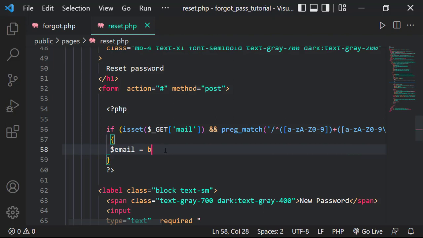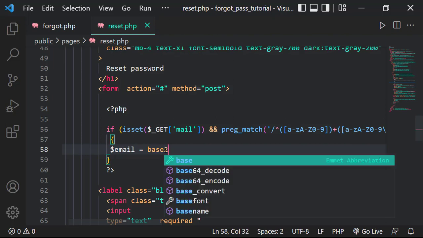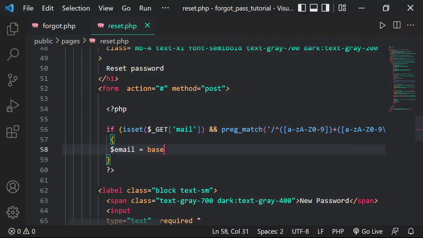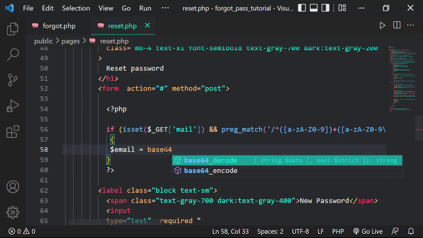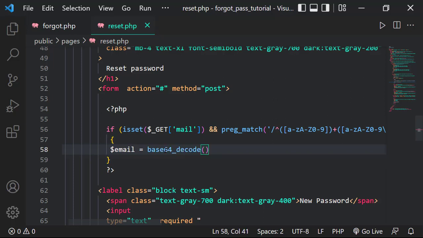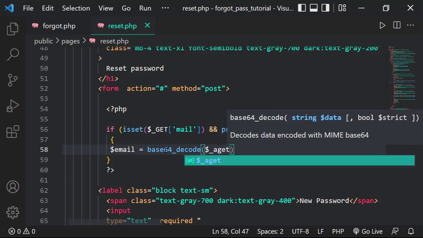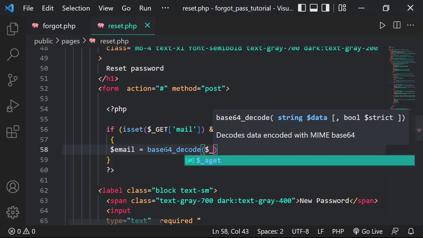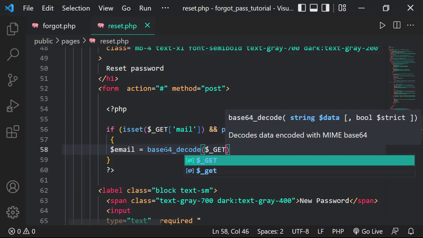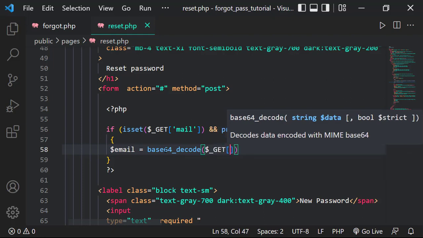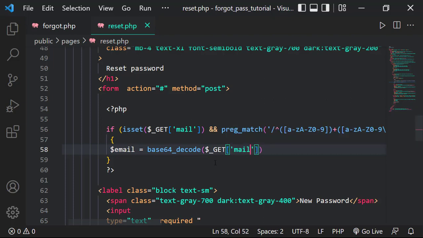So we say base64 decode, and we should add that with a semicolon.